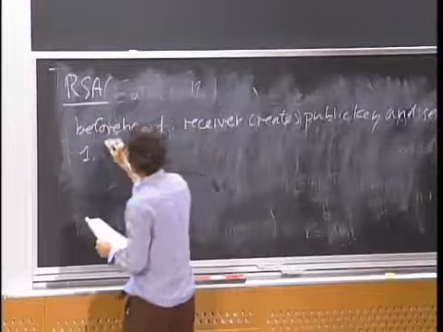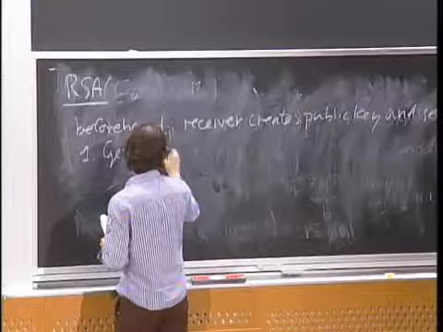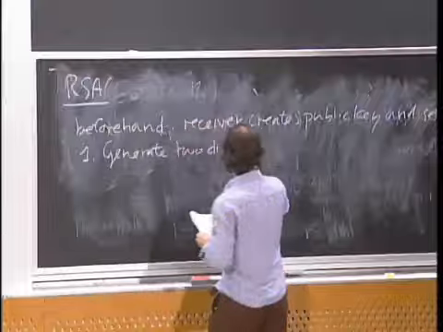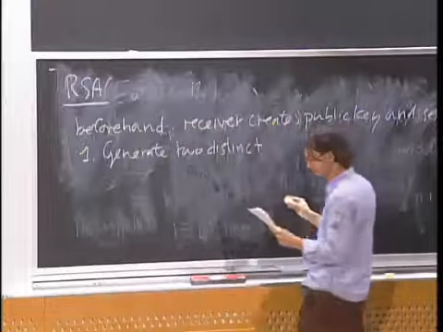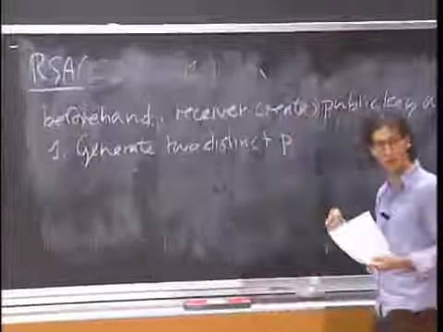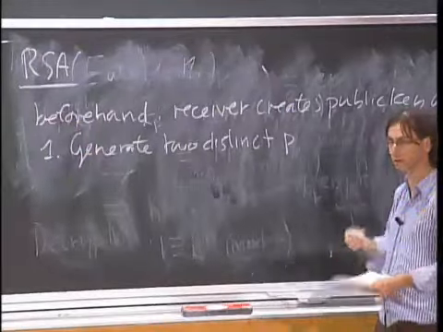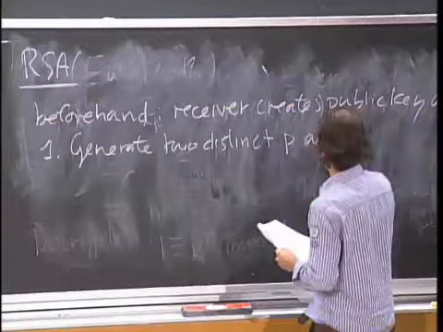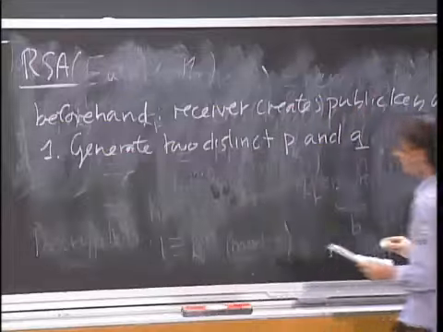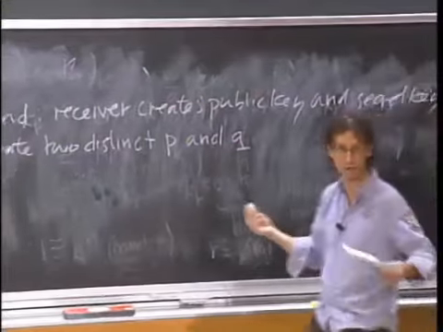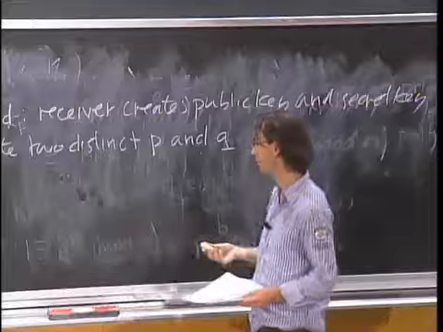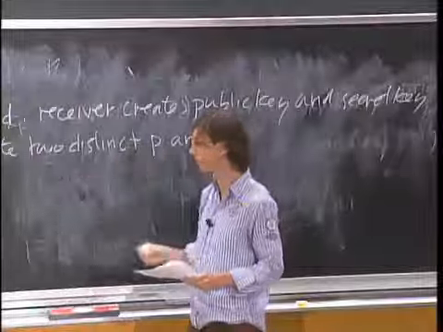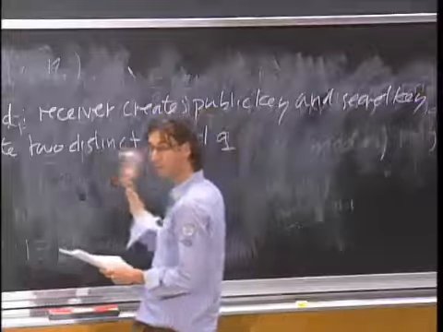So how is he going to do this? Well, in the first step, the idea is to generate two distinct primes. Turns out that this can be done in a very efficient way. There are lots of primes among the integers, so you just sample, and it turns out that you can test primality with a pretty high probability very efficiently. And recently, there has been a deterministic algorithm that is polynomial in the number of bits of the primes that can actually tell you whether you have a prime or not. So you can do this.